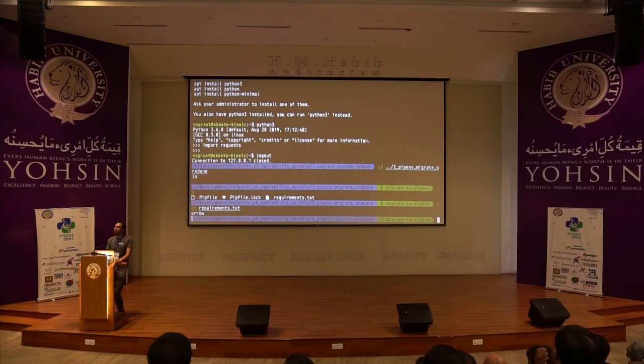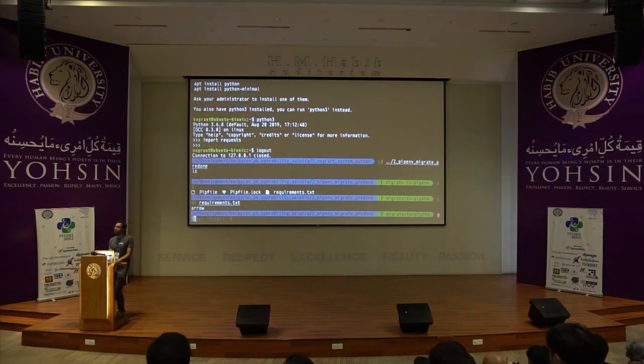Excellent. So we've put one thing in the requirements file, put arrow in there, and you can simply do a pip install. Basically, you can simply make a virtualenv.